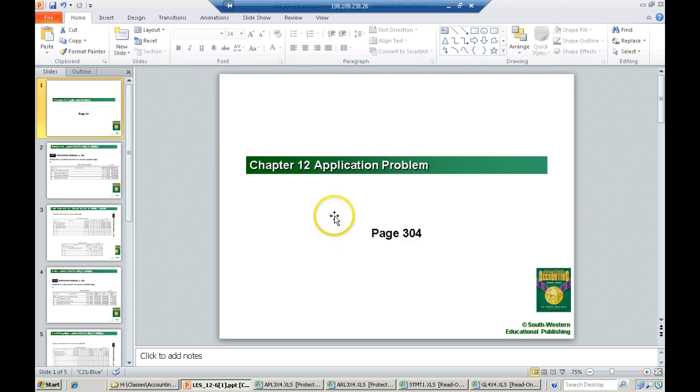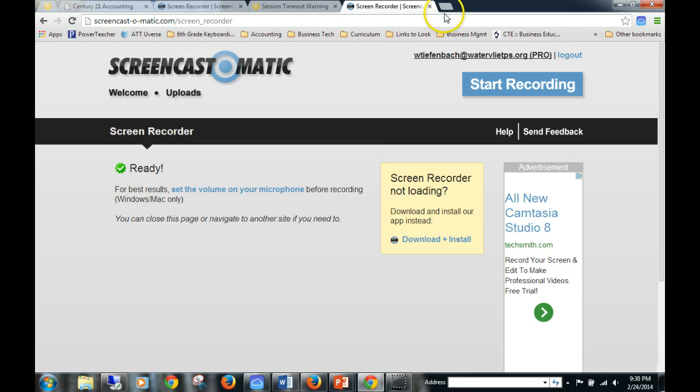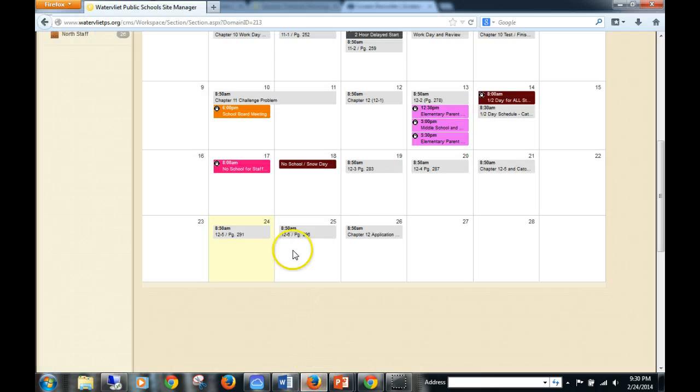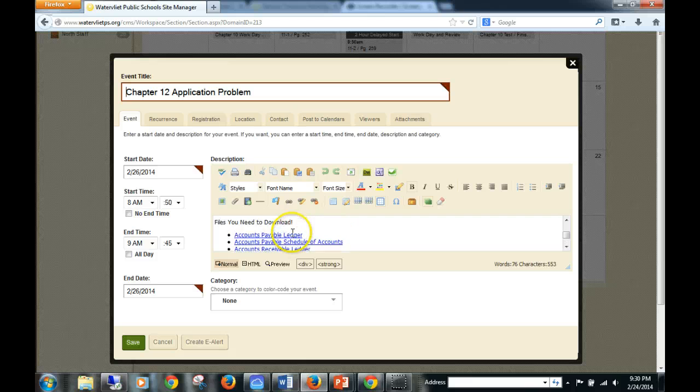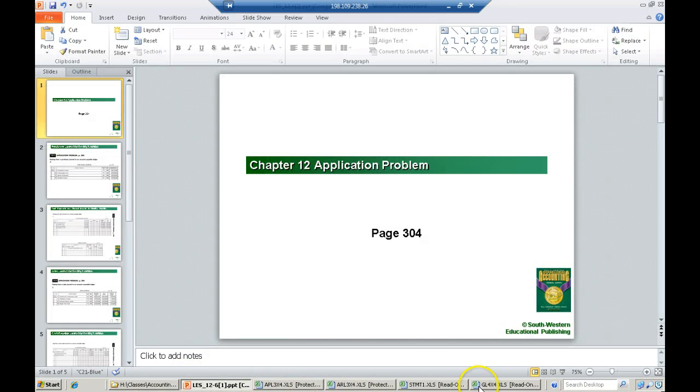What I would recommend first is to download all of these files that you see here for this assignment. You see files that you need to download. I would open all of these up and save them to your H drive right off the bat and have them all open. You'll notice down here I've got quite a few open, and we're going to work through this pretty quickly and get through it as fast as we possibly can. Make sure that you do have these files open. It'll make things a little bit easier for you.